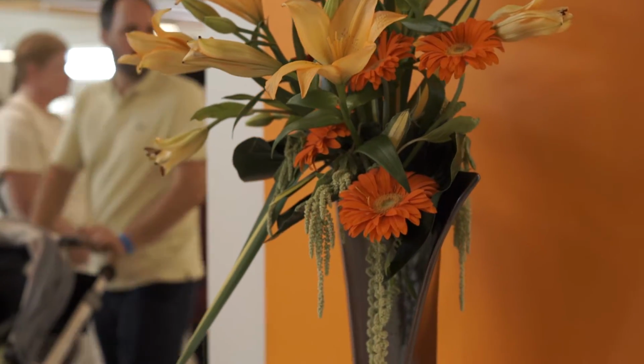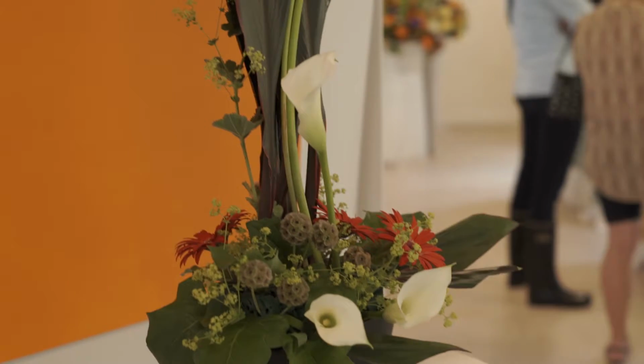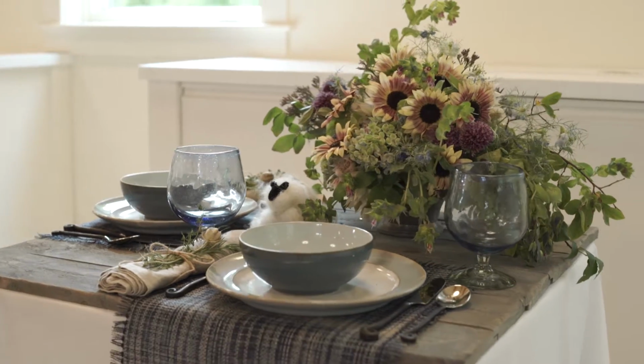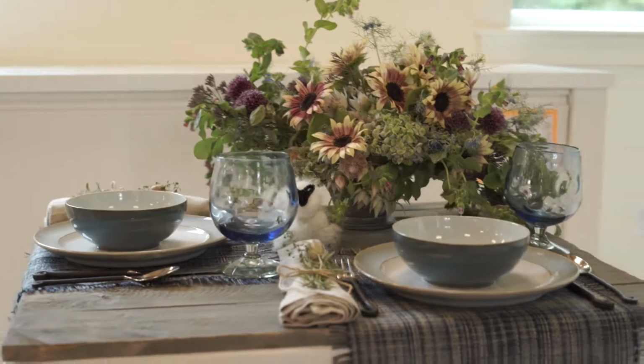And lastly, you can see behind us, we have our petite division or section, and we have some designs that are no bigger than 6 inches in any direction, some that are no bigger than 9, and some that are no bigger than 11. They're harder to do than the big ones, I can't even imagine. But they're fascinating. And there is a petite award that is given for that.